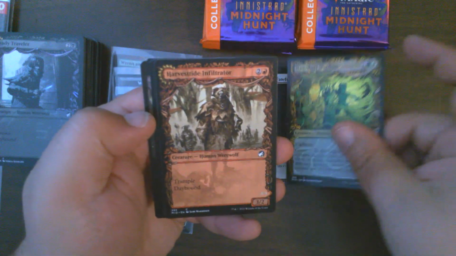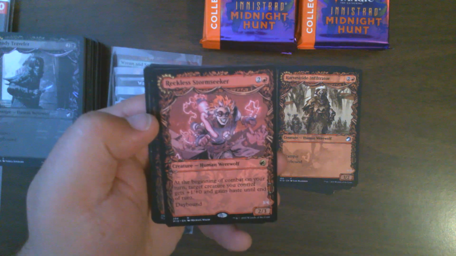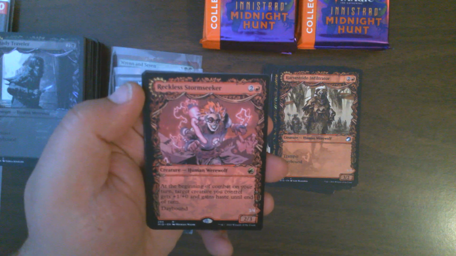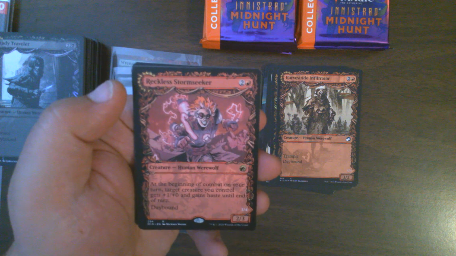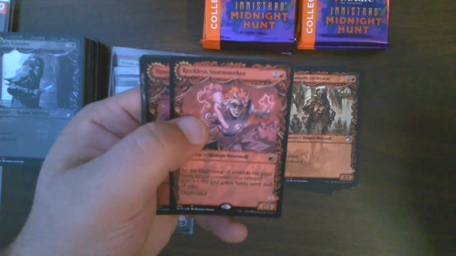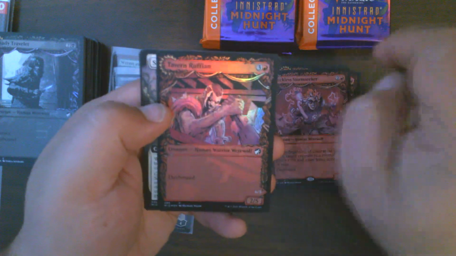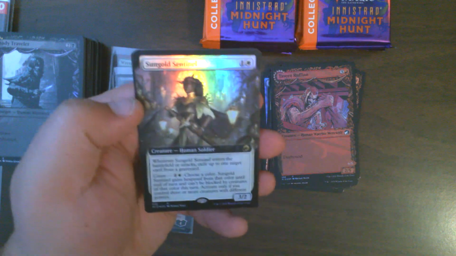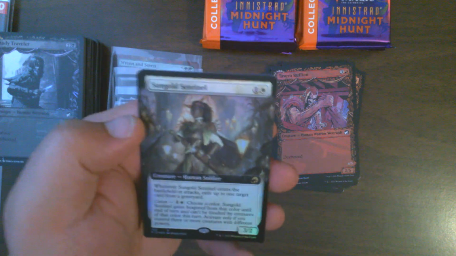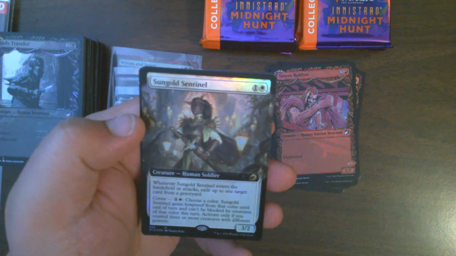Dawnheart Wardens. Harvesttide Infiltrator. We get a Reckless Stormseeker with the showcase art. I guess that's the showcase art. I don't actually know the name for the special treatment on this. Reckless Stormseeker, which becomes Storm-Charged Slasher, which is a very hard name to say quickly. We have Tavern Ruffian and Sungold Sentinel, borderless foil. And that is our first Sungold Sentinel. Bat Human token.